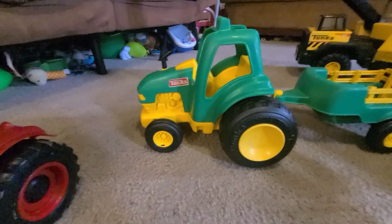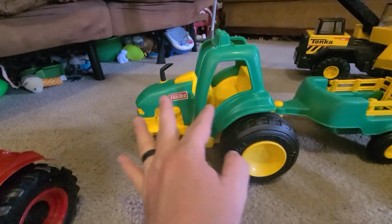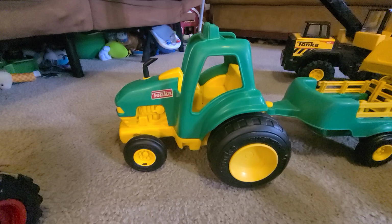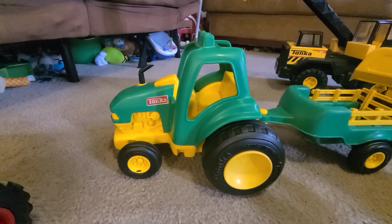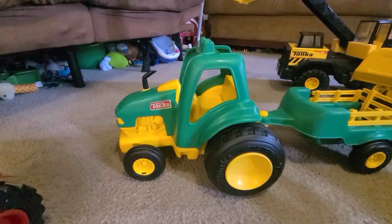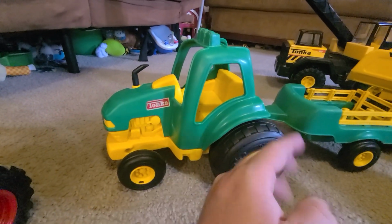I've tried really hard to find, they made a construction version of this tractor that was a backhoe with a front end loader on it and a backhoe on the back, and it was all yellow. It had like white accents. It was all yellow, maybe a little bit of blue on it too. But they are extremely hard to find. I had to really dig down in Google to even find a picture of one, and they're very rare. If you have one of them, you could probably make a lot of money selling it. But I had to search and search and search to even make sure that they were real and I wasn't just imagining it. But the exact same tractor as this, it's just a backhoe with a front loader and backhoe on it in different color.